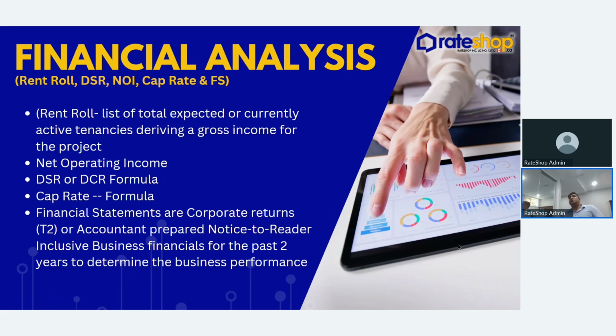So what is DCR or DSR? Debt service ratio. What that means is if your monthly mortgage payment expected at $15,000 is what you're going to be paying per month to the mortgage company or the lender, that means you should be sitting at least at 1.2 to 1.4 as far as income is concerned. So unless you have a gross income of at least $21,000 or $19,000, you're not going to qualify. That's what DCR or DSR means.